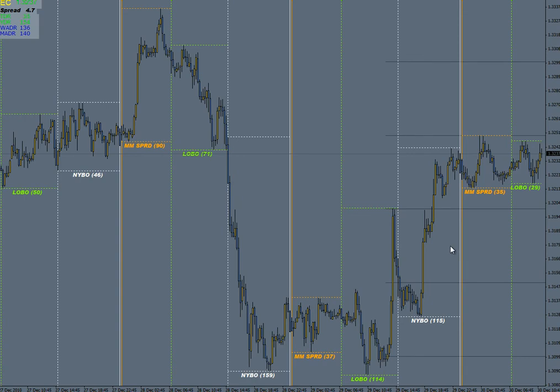Okay, I did see this one, the EURCAD. Now, I think this is almost a beautiful breakout to the downside, then gives us that W, except for this little breakout here to the upside of the market maker's spread. This might have thrown me off a little bit, because once it breaks the market maker's spread, I usually am thinking that the move is going to go the opposite direction. At least that's what goes through my head.